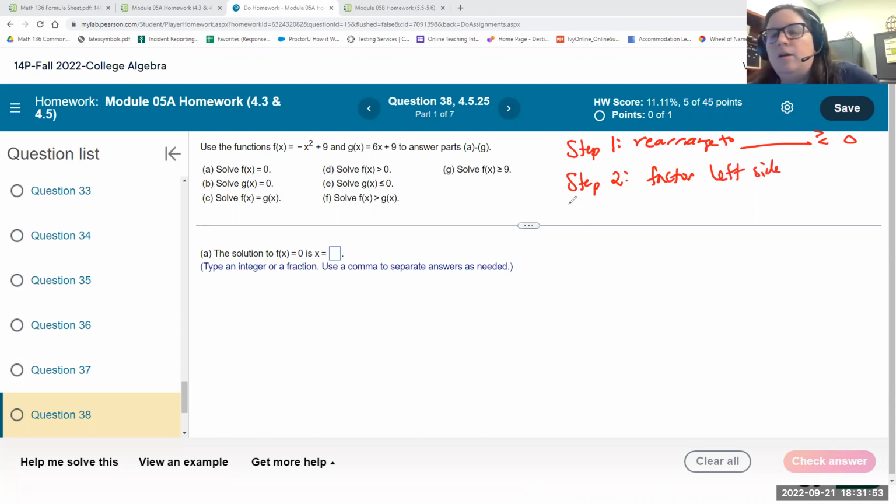And then here's where it's going to be different from what you've done. If it's an equals, you would split it into separate equations. You're not going to do that here. At this point, you're not even going to think of it as solving an equation or solving an inequality anymore. What I recommend doing at this point is make a number line, and you're going to mark the zeros, the points corresponding to each factor.